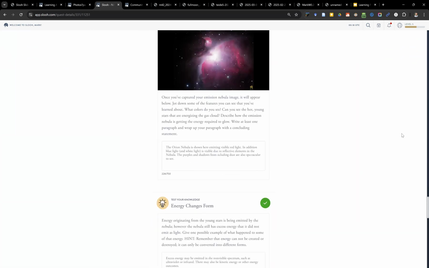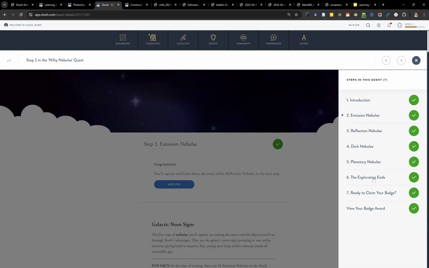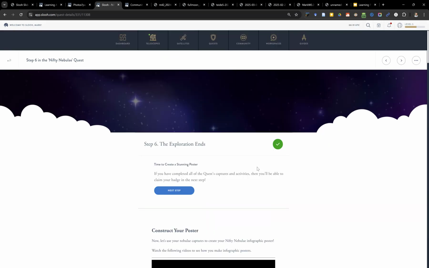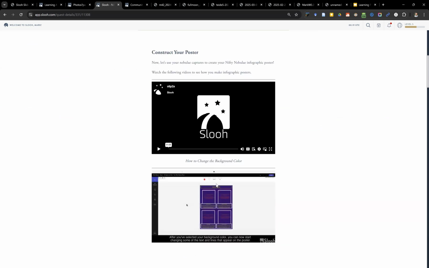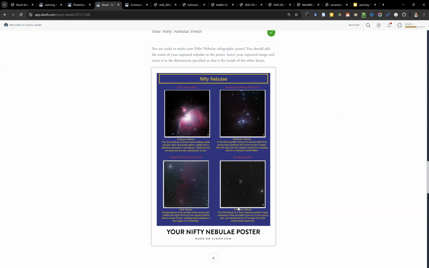If we go to the end of the quest, this is where there'll be instructions for creating either a poster or an animation or some other artifact demonstrating their learning. In this case, here's how to construct your poster. And you ultimately use a template, or you can go off template, and you're importing your own images, you're writing your own observations. And now this can be downloaded, it can be printed out in the classroom, it can be put on a slide deck so kids can also hit those listening and speaking standards as they're sharing their work.